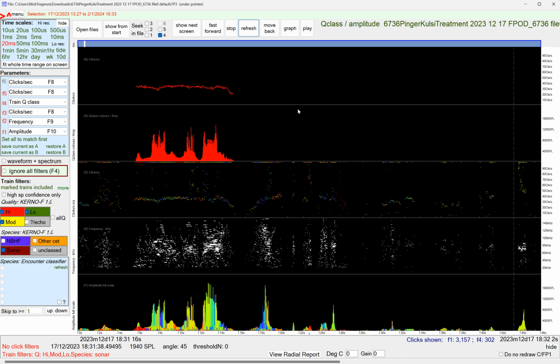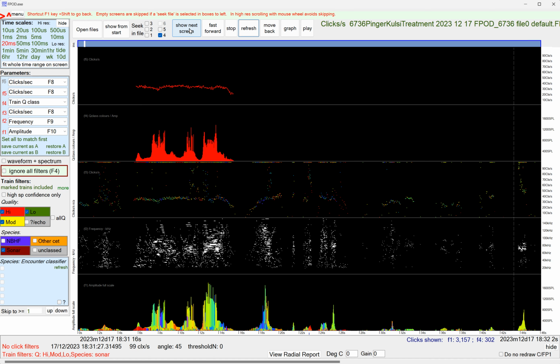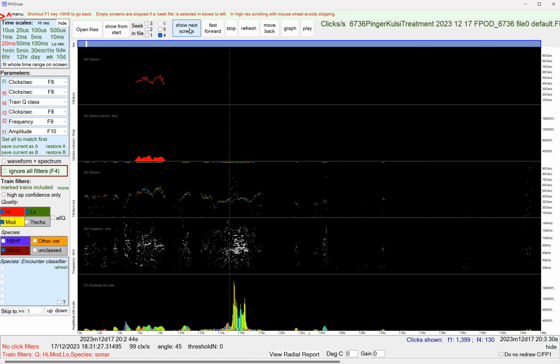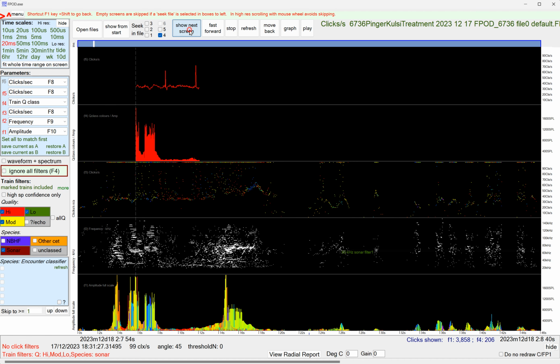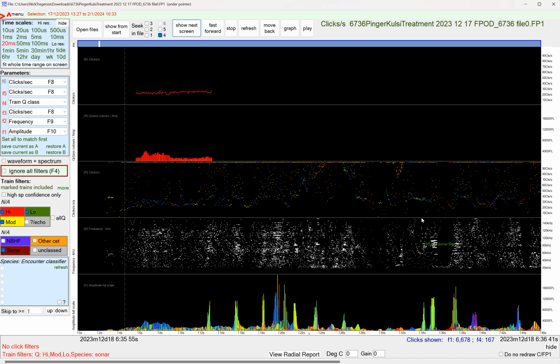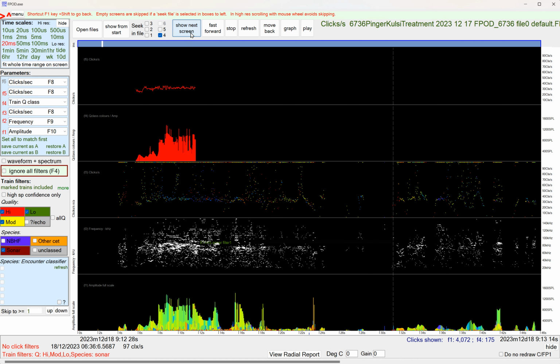Okay, so this is actually very evidently dolphins. It's got this big mixture of frequencies. It's got these very distinct bursts as the dolphin sonar sweeps across the pod. And the reason it's getting misclassified as a sonar is that river dolphins are quite unusual in having these quite long flat sections in their click rate profile. So that was classified as sonar, but it was a dolphin. Same again, possibly the same again, but that's clearly a dolphin. So's that, so's that, so's that, so's that. If you have got a sonar here, you see a practically straight line running through there, and I'm not seeing that in any of these.